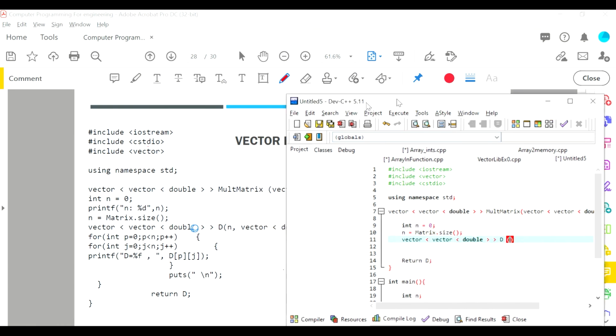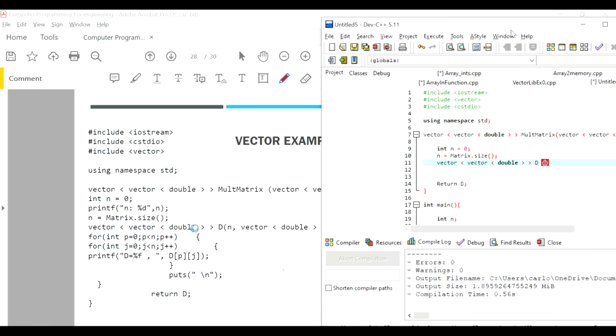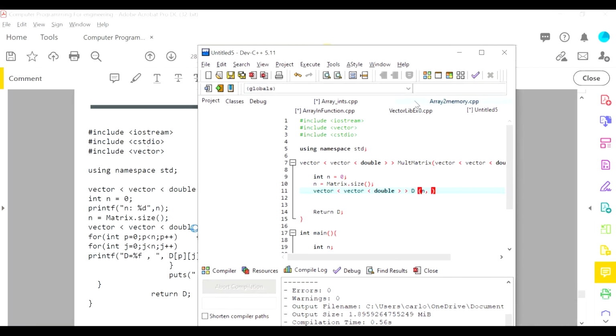And it says that D has size n and is going to be a vector double. Let's copy this to make sure I don't have any typos.